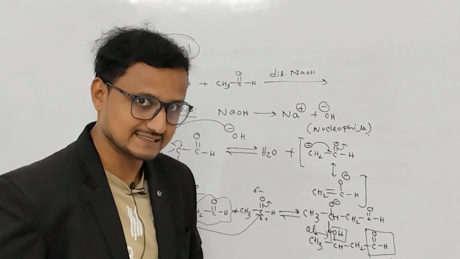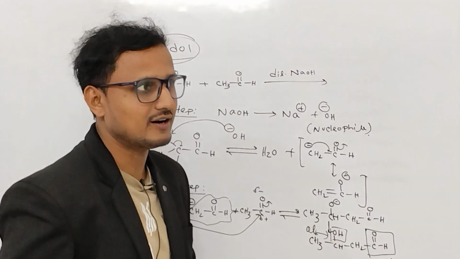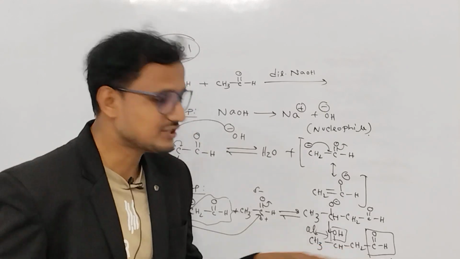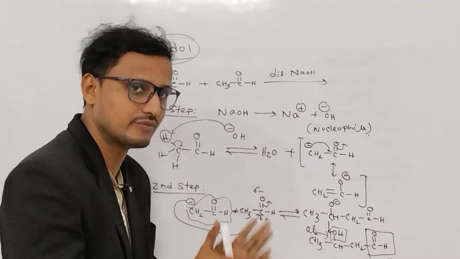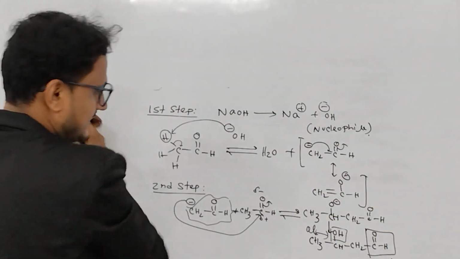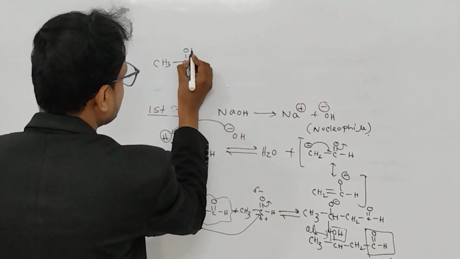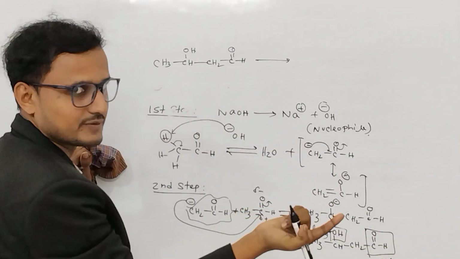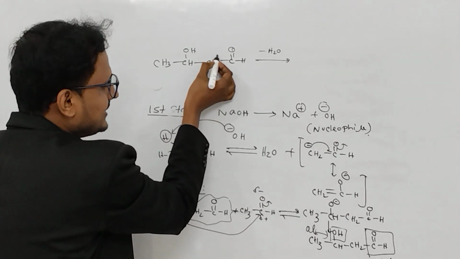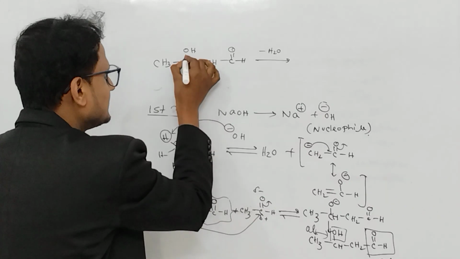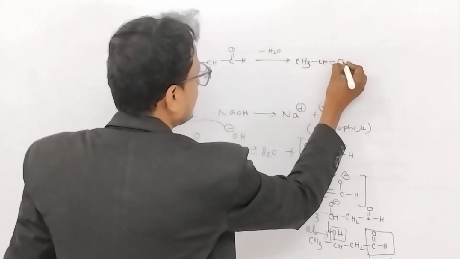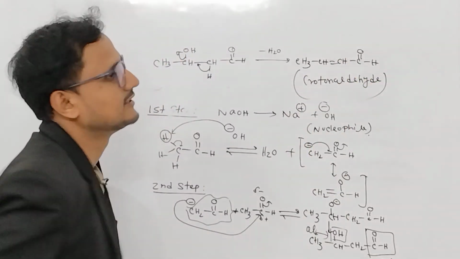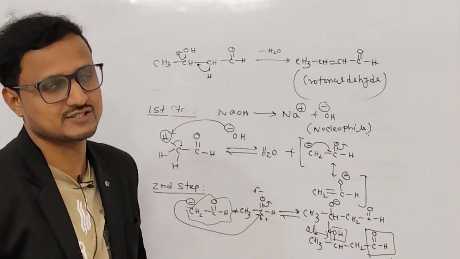Now after heating, this aldol product can give a tautomerized product, a good one having the double bond. That means it will be an alpha beta unsaturated aldehyde. It can be formed from here. Let me show that. So this aldol product can shift into a more stabilized product. How? Like a tautomerism, after removing one water molecule from here, this bond will shift here, and it will form CH3 CH double bond CH C double bond H. This is called crotonaldehyde. So this is the actual mechanism of the self aldol condensation reaction.